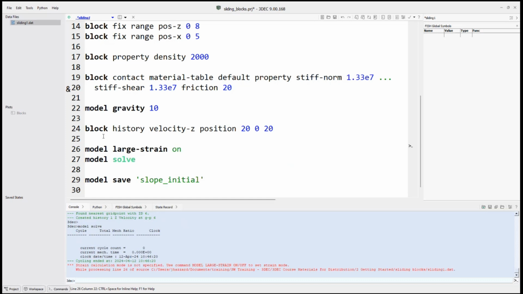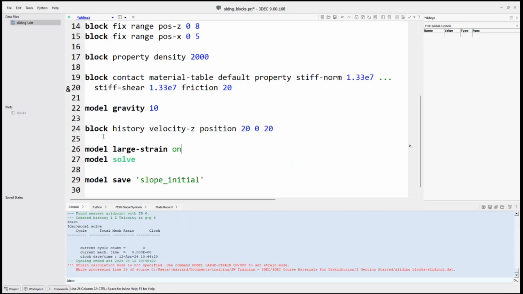The difference between large strain and small strain is that when you turn on large strain, it actually updates the locations of the grid points and the blocks. So you will get displacements, and the blocks themselves will actually move through space. If you use small strain, you will still get displacements, and you can plot the displacements, but the blocks themselves don't actually move.